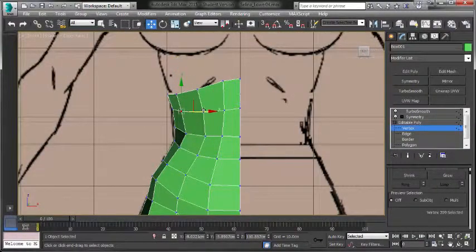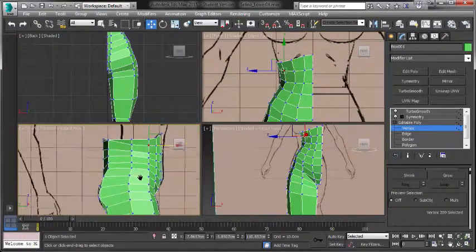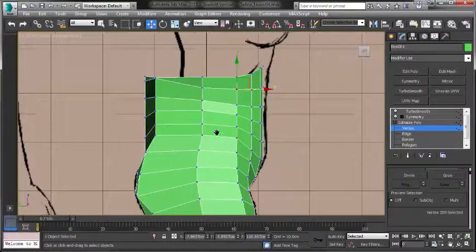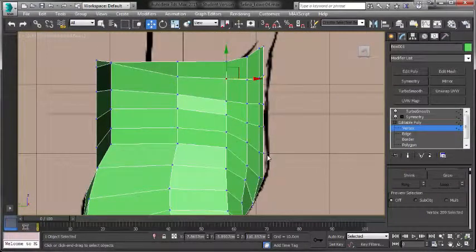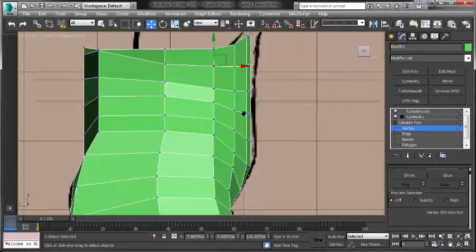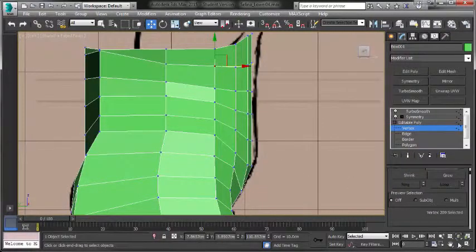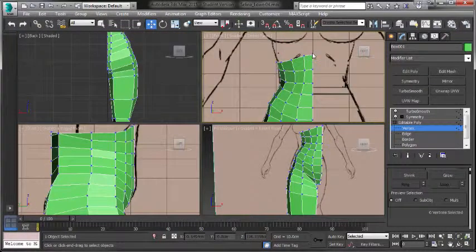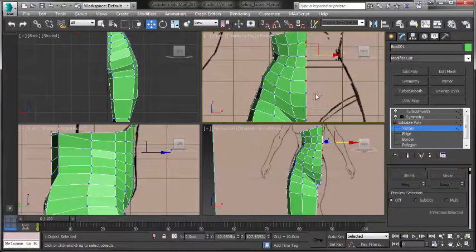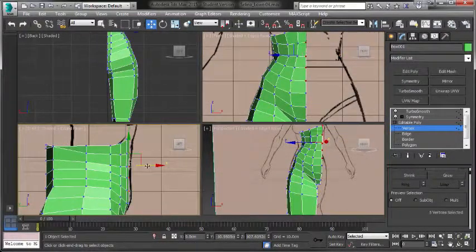We'll move on to the side of our character again, and we'll start adjusting from the side viewport. So we'll make sure to grab these center ones here, just to bring them forward so I know where they are. There we go.